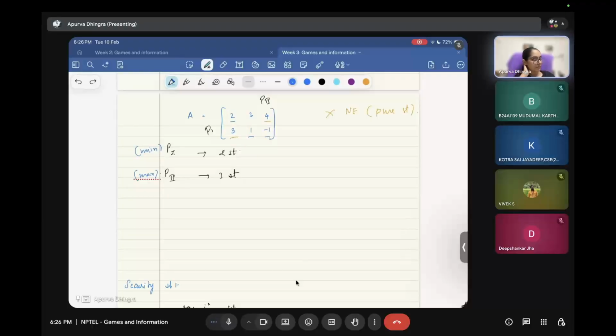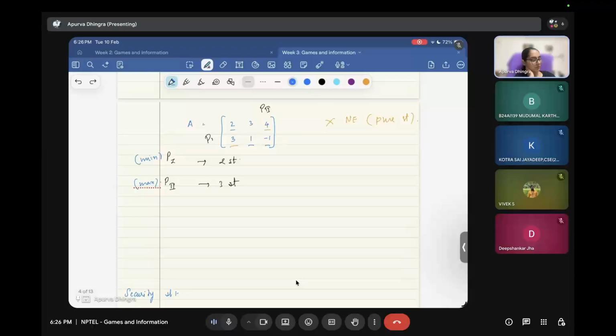Okay, so now let's look at this example a bit more carefully. These numbers don't have much value, but there is a point to be made. Suppose we're not trying to look for a solution concept here. Clearly this doesn't have one, so fine. But suppose player 1 decides to play row 2. Now he can get three possible utility values. He can either get 3, 1 or -1 depending on what was chosen by player 2.